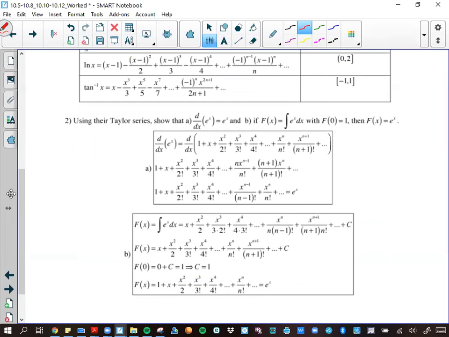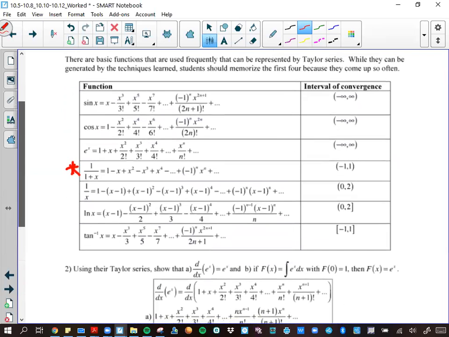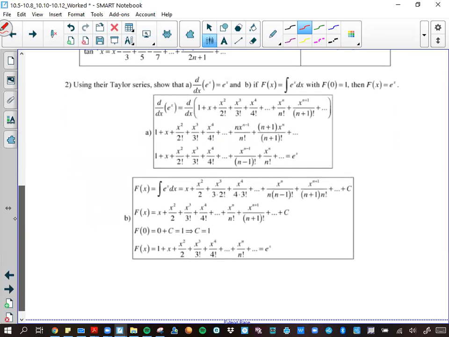And so when we take the derivative of 1, that's 0. If we take the derivative of x, that's just 1. And then we're just taking the derivative of each of these individual terms. And we end up getting this, okay? You're just doing a power rule, okay? And so when we do this, we end up getting this, okay? Now this right here is basically what we started off with. And so the derivative of e^x is e^x. Okay, so that's how they're proving it: even if you took the derivative of each of these terms here, it still leaves you with what you had started off with, which is e^x.